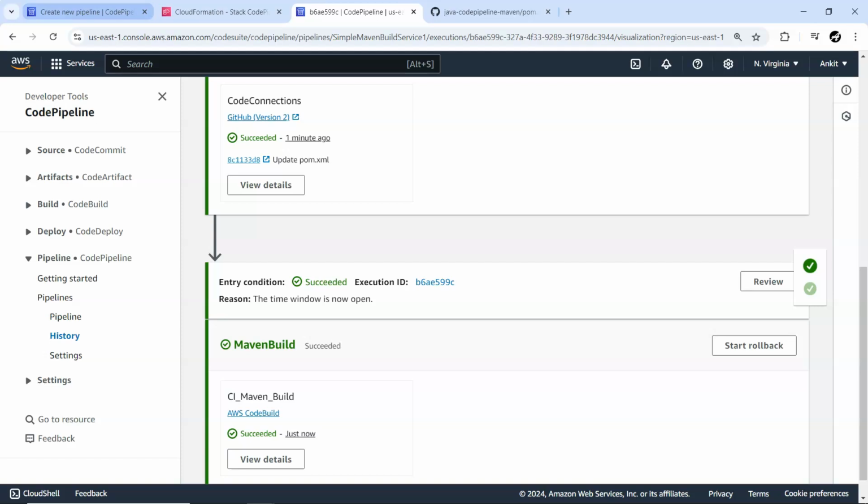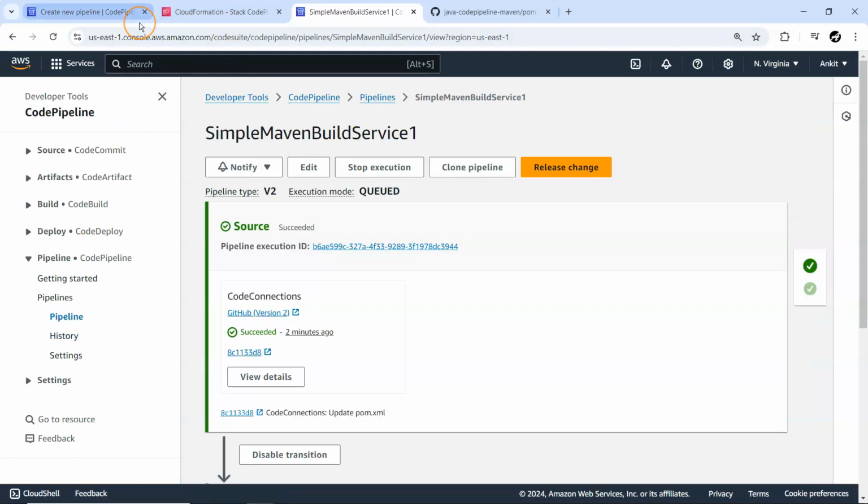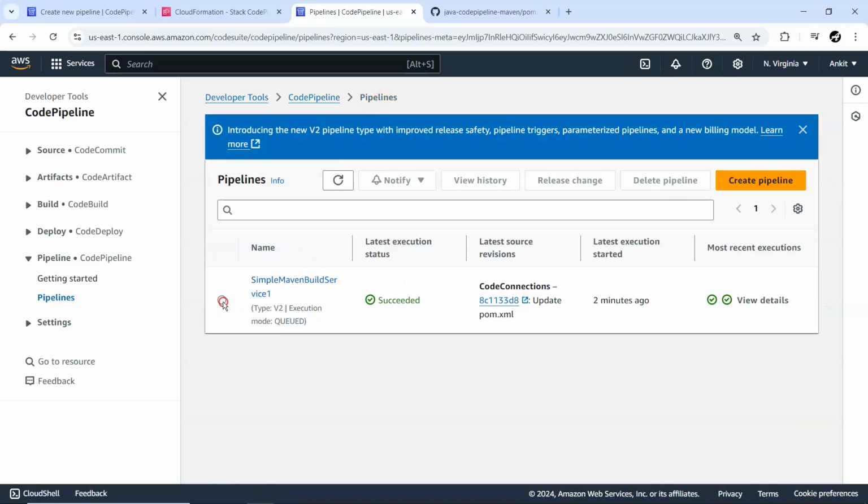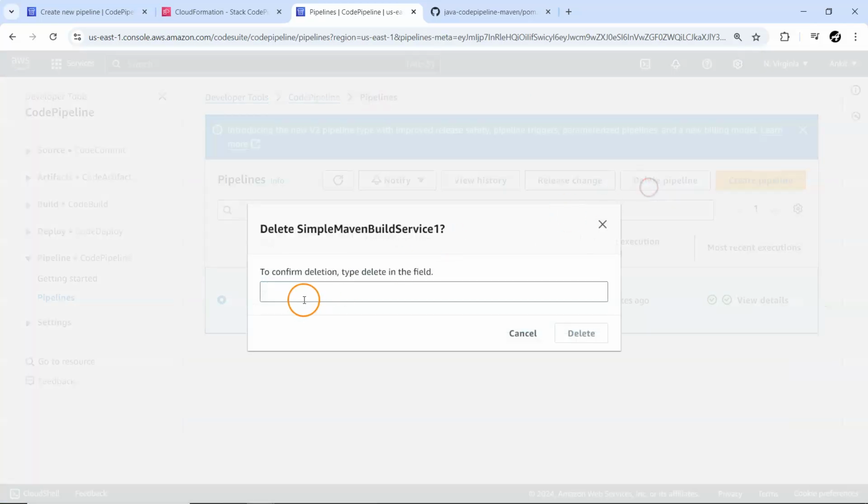Okay, so successfully we have created this pipeline, and we created it based on the template to build Java source code. Eventually it's going to create a jar file with the help of this Maven utility. Okay, I don't want this one, so I'm simply going to select it and delete.